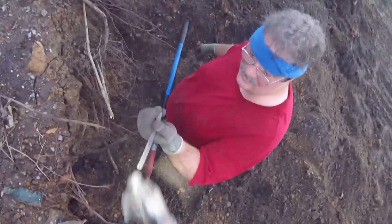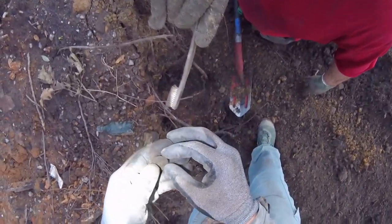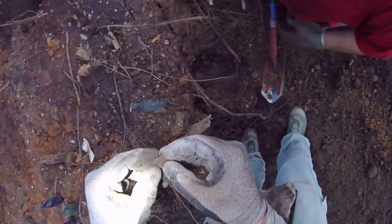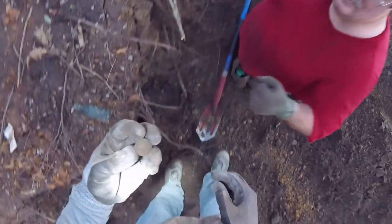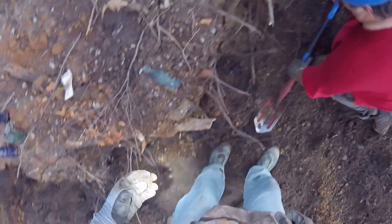Tina is amazing. Holy crap, this is yours. I know, you want to work on it? No. I'll do it at home. Do the back a little bit. See if you can see what it is. No, I'm going to do it at home. It's just too cruddy. Look at the shank. It's sticking straight up. Yeah. Unbelievable. That's awesome.